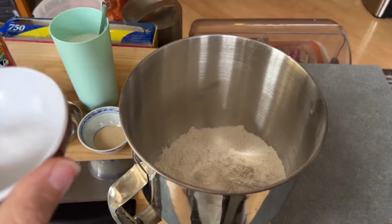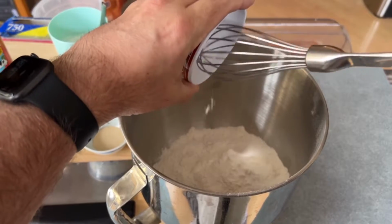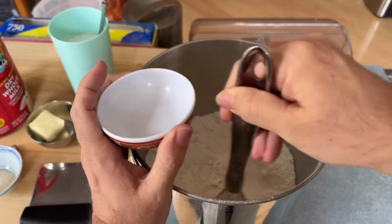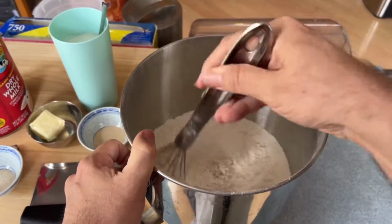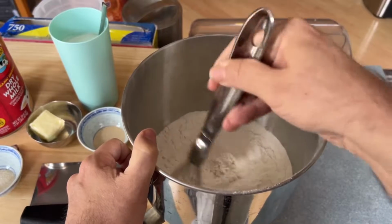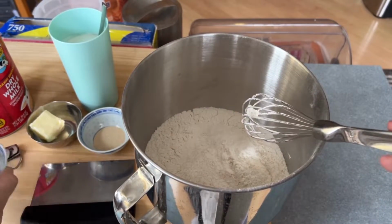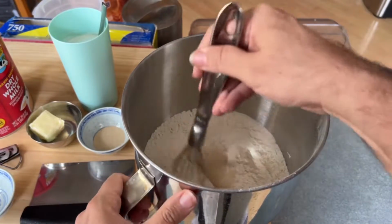Let's get going. Okay, first thing we're gonna do is add a little bit of salt. Get that in there. We're gonna whisk that all up. I like to whisk each of the dry goods separately, salt especially, because I want that flour to kind of cover that salt. And next we're gonna do the same thing with the sugar. Get that sugar in. Gonna whisk it up.